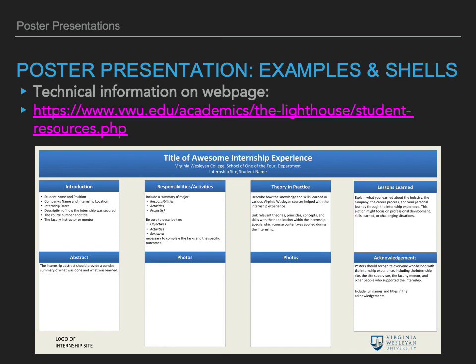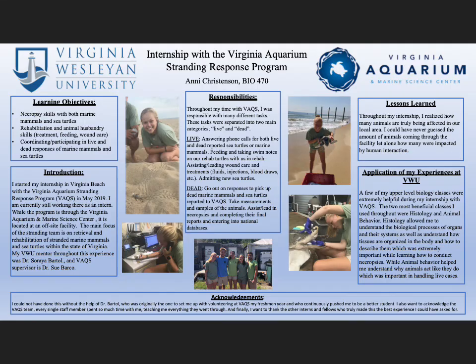I'm going to show you just a couple of examples. The first example we see here, we go back to the woman with the sea turtle that looked like a lot of fun on the beach. And we see, in fact, that her internship was with the Virginia Aquarium Stranding Response, and that she had a lot of different jobs. And we know that just from looking at the pictures. She clearly was working both outside as well as inside, working with coworkers and with animals.